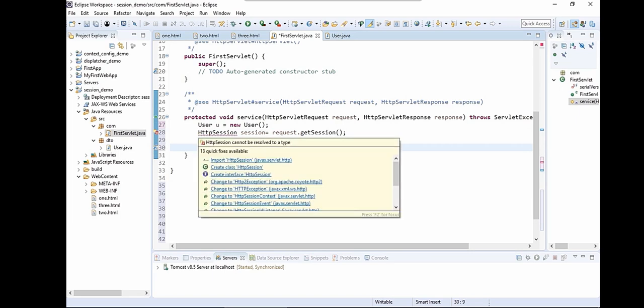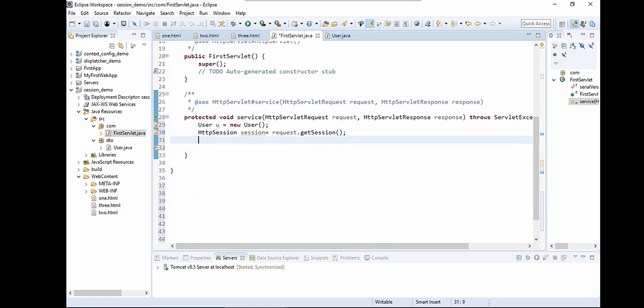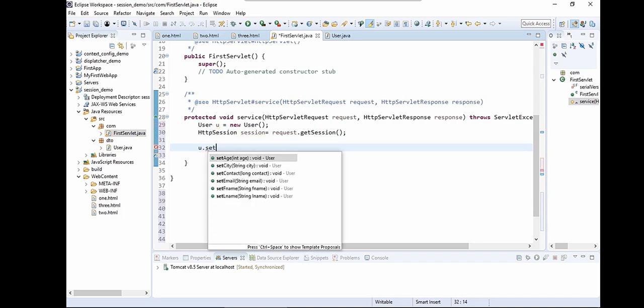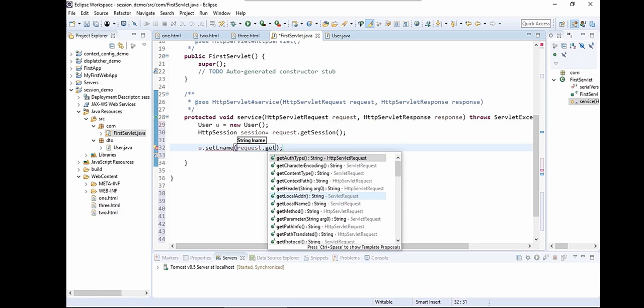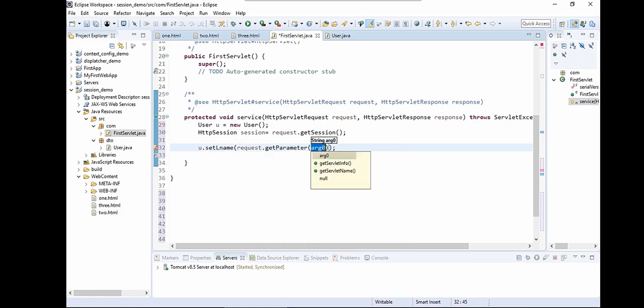We'll set the first name by getting the value from the text box that the user enters. So we'll say get parameter fname. So the value that is entered in the text box is stored, and we want to store the last name, so we'll also get the last name value.